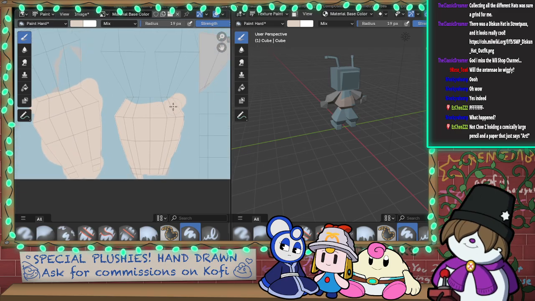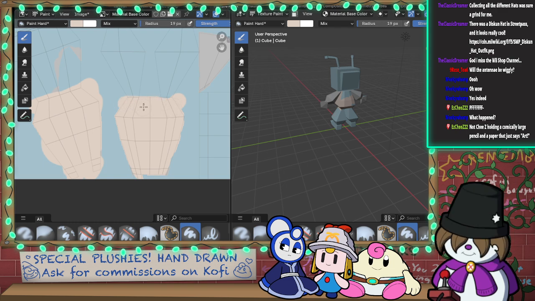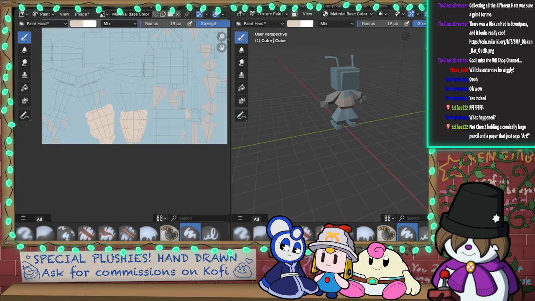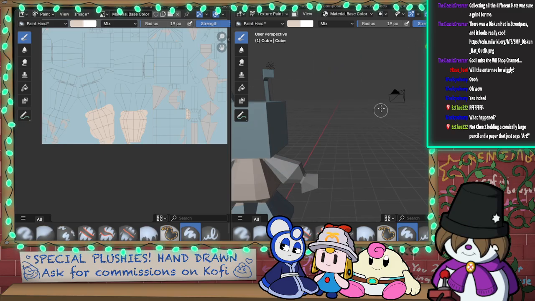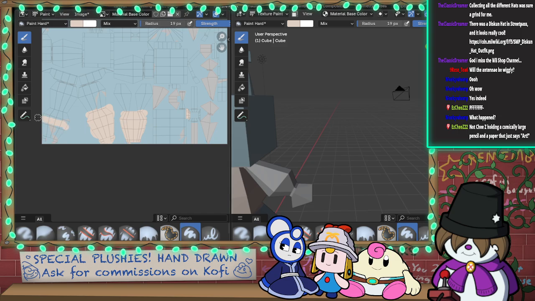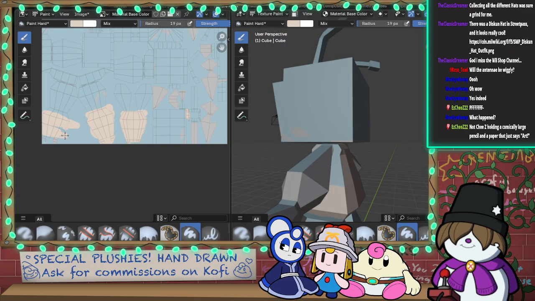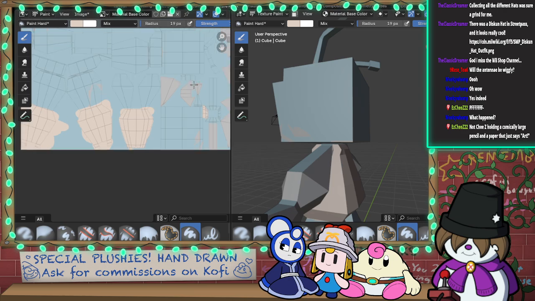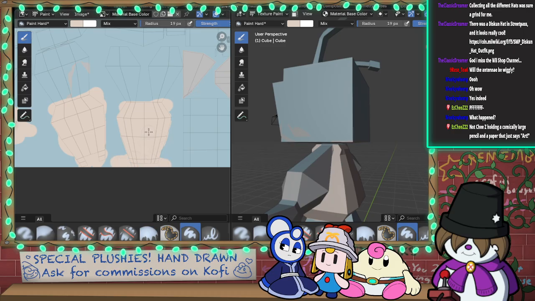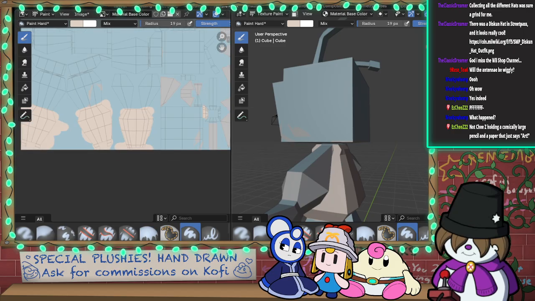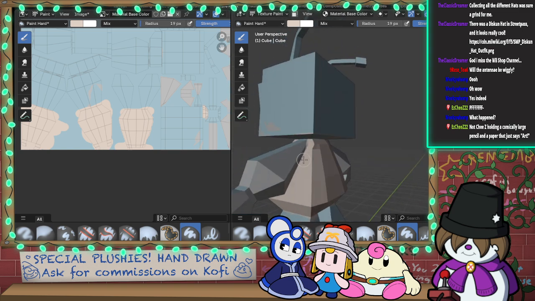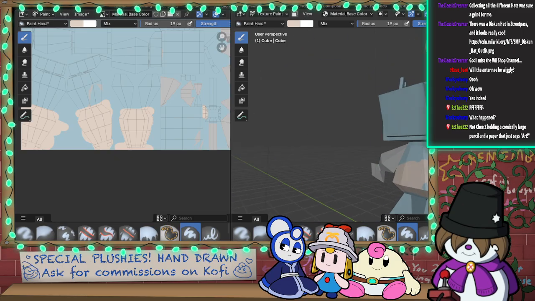So I should be able to paint around here without... Let's see, does it work? It does. Okay, so we can also paint here. There we go. Fill in some gaps there.